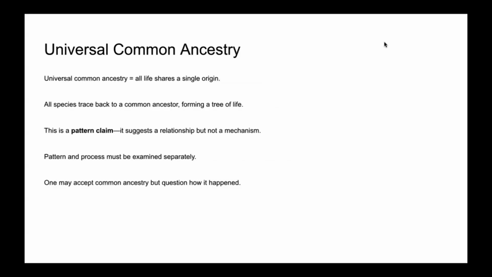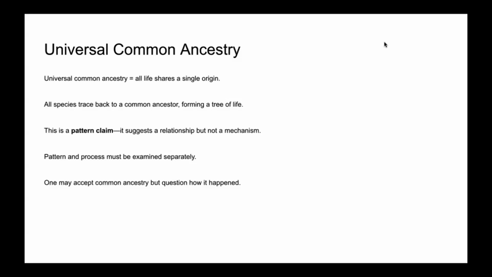In my last episode, I also alluded to universal common ancestry. And so as a formal definition, universal common ancestry is the idea that all living organisms on Earth are related. And what's quite important here is the universal part. So just as there are multiple different kinds of evolution, there are also multiple different kinds of common ancestry. In the case of Darwinism or neo-Darwinism, what's often referred to as universal common ancestry is that everything comes from a single origin, right?